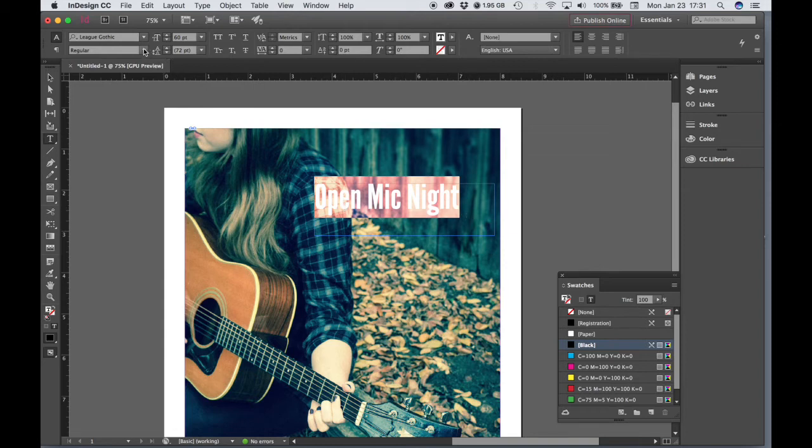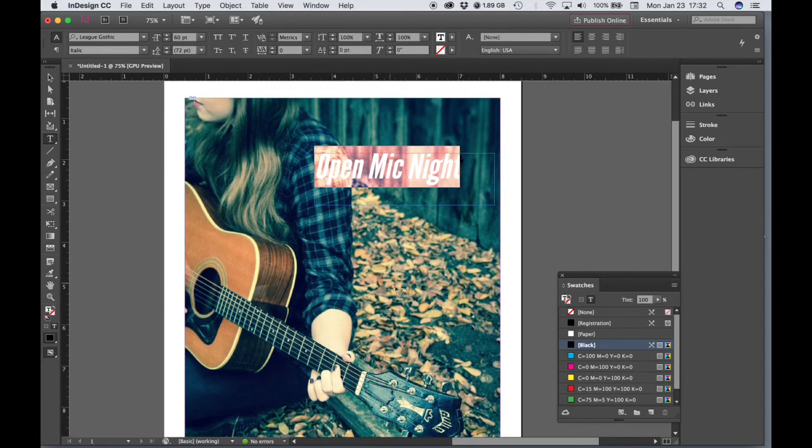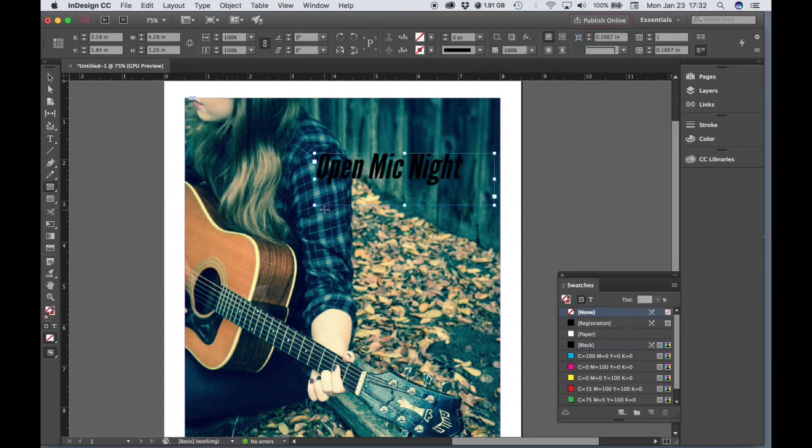We're going to italicize this, and notice how when I change it to League Gothic, it's condensed or narrow enough of a font that it will fit comfortably on my layout. Okay, next thing we're going to do is make a black rectangle frame and drag out a box.